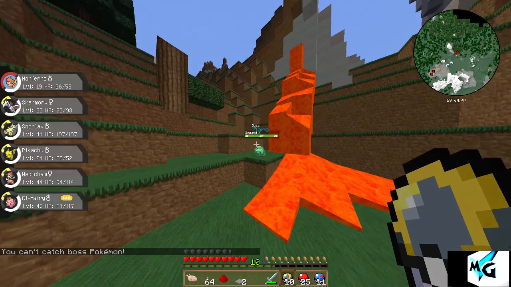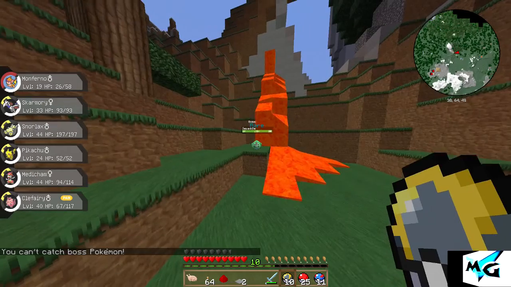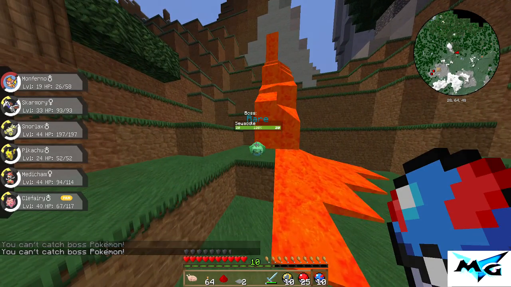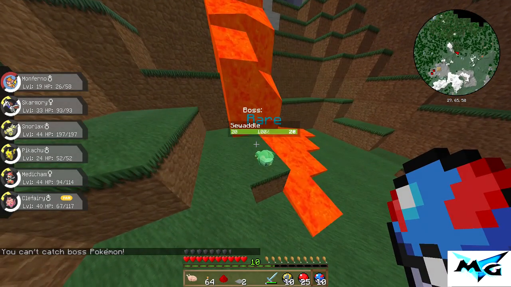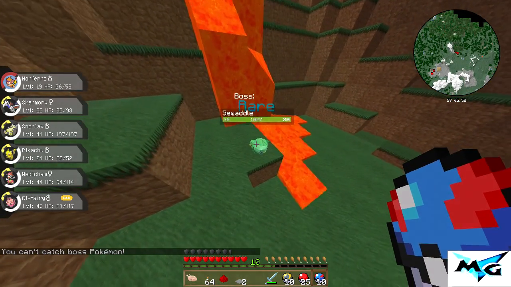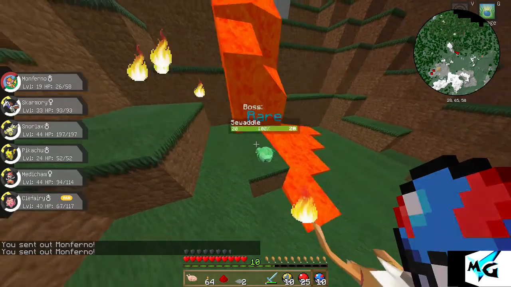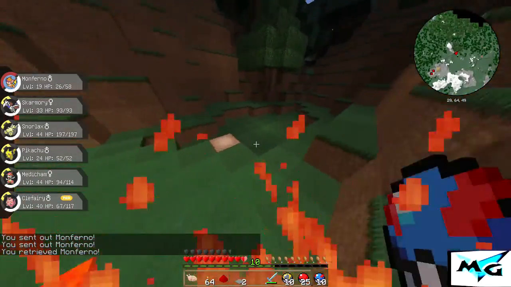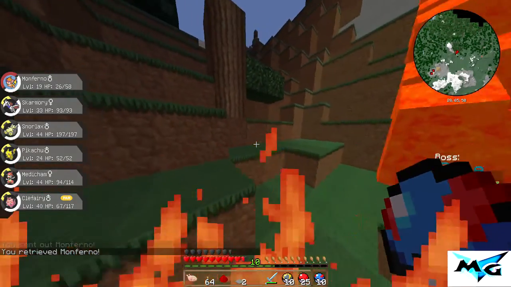Oh, dude, you can't catch boss Pokemon. This is a boss? This is rare. Okay, we're going to have our first boss battle here. And it's a Swaddle or something like that. All right. Oh, no. I'm on fire. We need water. Please don't kill me. Please don't kill me. We need to stop that lava then.